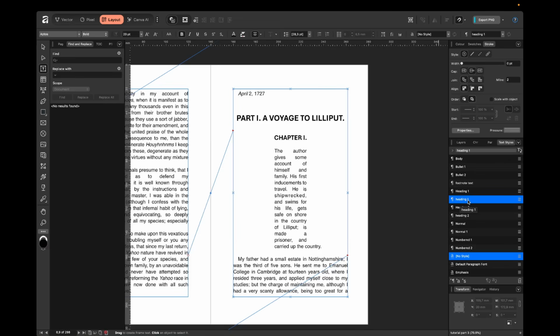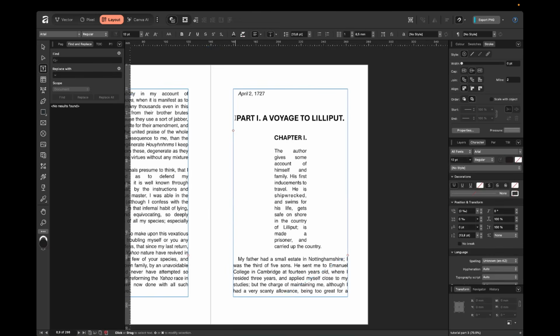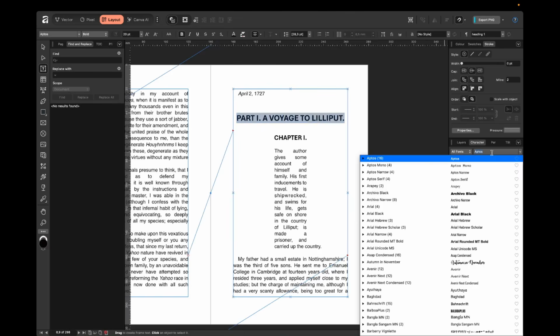This heading 1 is moved or migrated from Word. So when we copied the text from Word to Affinity, all the text also has its own style. So if it was heading 1 or heading 2 in Word, in Affinity it will also copy with its own paragraph style, heading 1 or heading 2. So part 1 is heading 1 and chapters are heading 2. In this case, we should also stylize it just as in the first case.